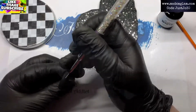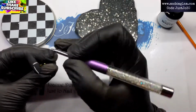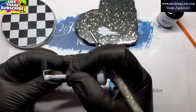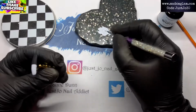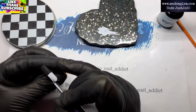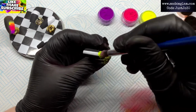So what I actually did was I put a layer of base coat just over the white. I didn't do a thick layer or anything. I really did it sparingly because I didn't want too many layers on these, knowing that I was going to do more layers of other things. So all I did was pop a little base coat over the white, and then I popped it in the lamp for about 20 seconds, so they were slightly under-cured.